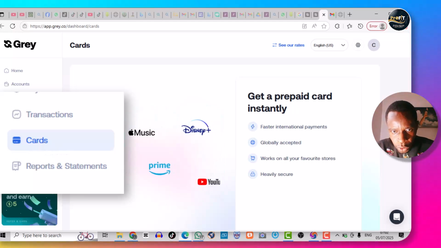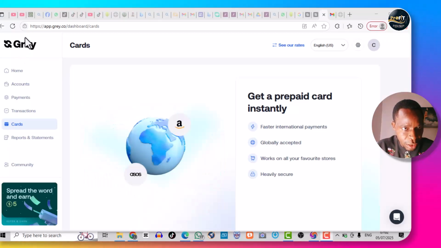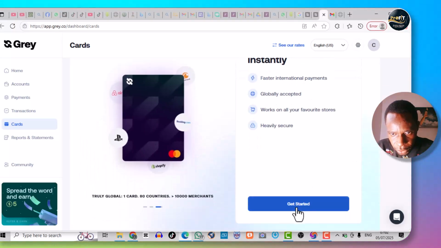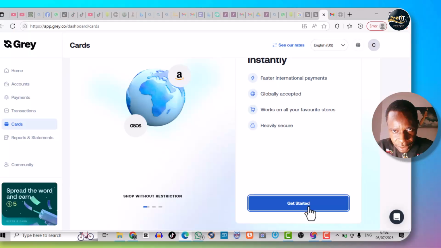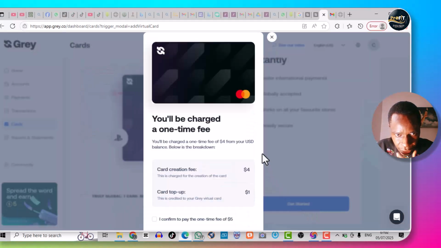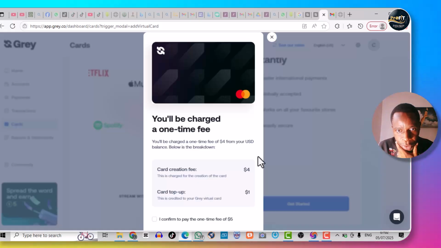So when you come to card now, you can choose card, okay? And I want to know, because somebody was saying that he paid for card. I want to be sure something about this card. Let's go to get started, okay? Now, there's the card. Okay, I think the person was true what he was saying. So you'll be paying about $5 for this card, okay?